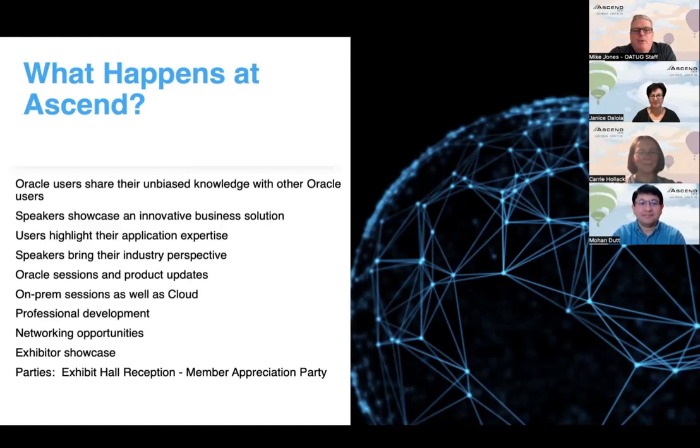And then finally, we have networking opportunities, which is a lot of fun. We have a welcome reception, and we are planning a party in one of the clubs in Las Vegas. That's always a fun networking opportunity. Again, you can network a lot in the exhibitor showcase as well, where you can see a lot of exhibitors that support the Ascend conference and work with Oracle a lot. And I think I already talked a little bit about the parties there at the end.